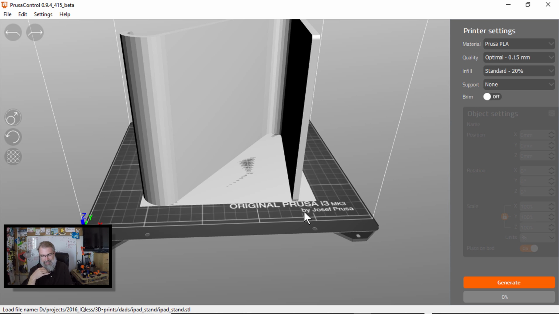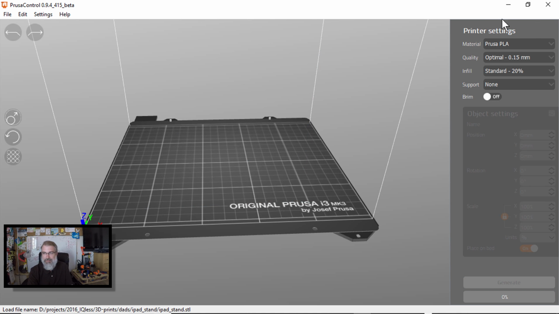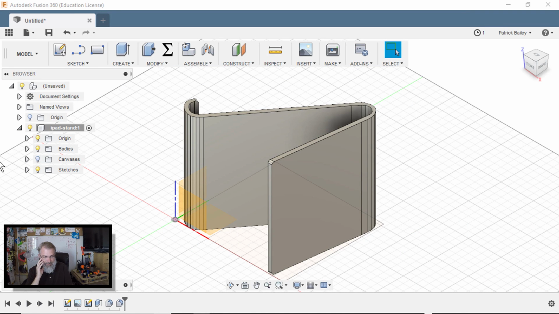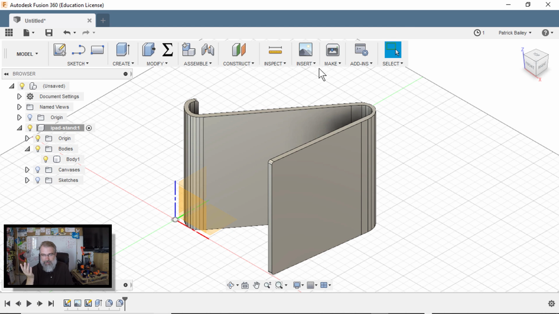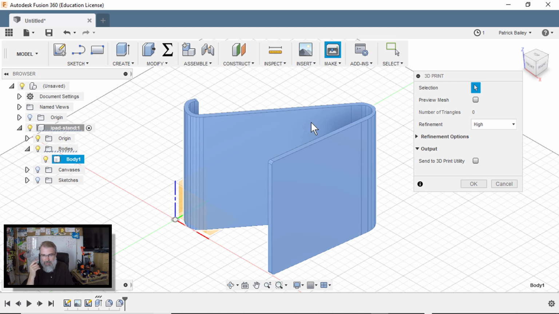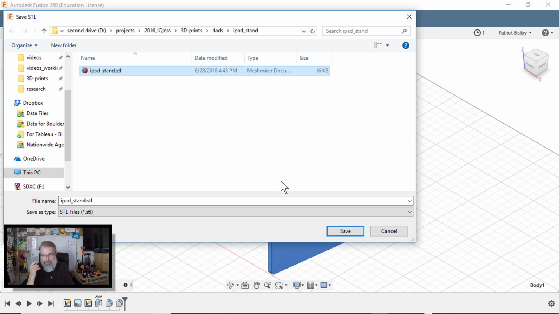Well, it still is a plane. Okay, let me go to bodies. Sketches. Let me remove the sketches too, just to see if that. I think there's a bug. But let me try. Oh, not decal. No. I'll give it one more shot. And if it doesn't work, I'm going to chalk it up to there's a bug in Fusion 360.